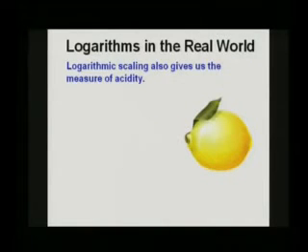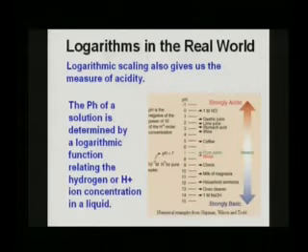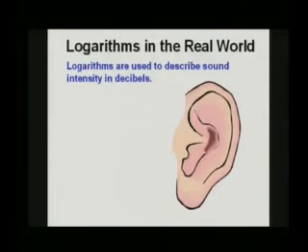And logarithmic scaling also gives us a measure of acidity. And here we have a chart that shows pH. The pH of a solution is determined by a logarithmic function relating the hydrogen, or H plus, ion concentration in a liquid. Logarithms are used to describe sound intensity in decibels.